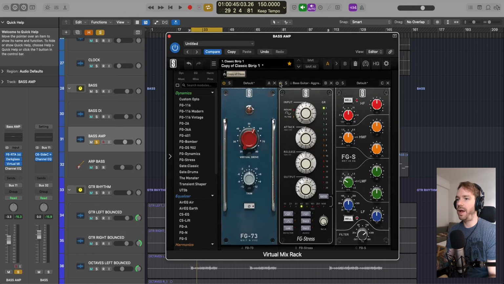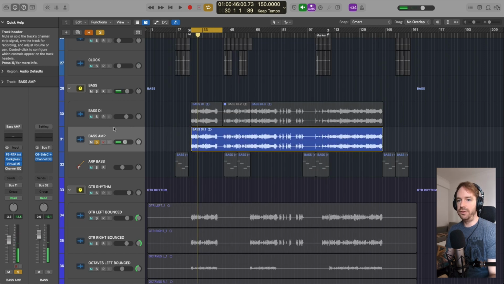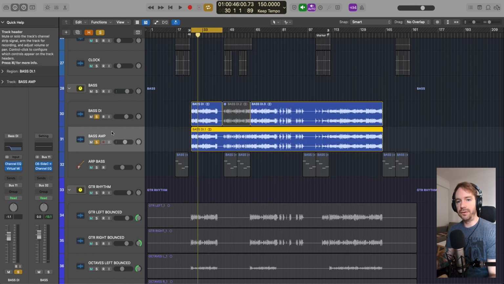And then right away we have again some saturation. Then we have some compression, kind of slow attack and kind of fast release-ish, 4:1 ratio. We're only aiming for 1, maybe 2 dB of gain reduction. It's not much, just to keep it a bit more consistent, to be honest. And then we have the EQ, which in this case I'm not doing any move, but I'm using the SSL style EQ all over the tracks, so I'm adding it just for the color as well. Then all we need to do is just blend the volume of the two of them.